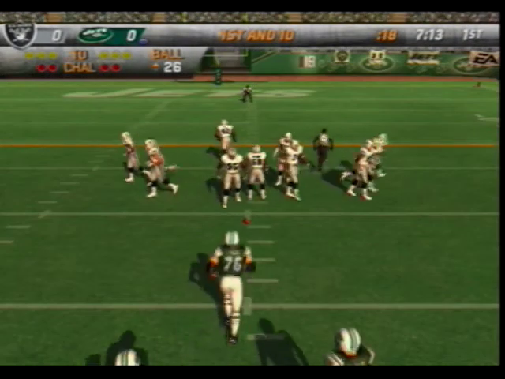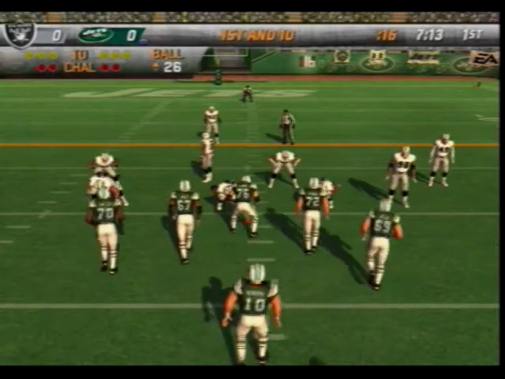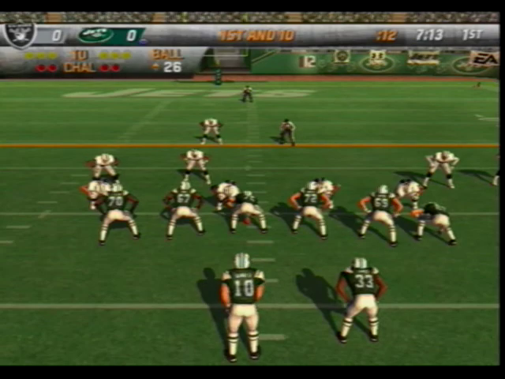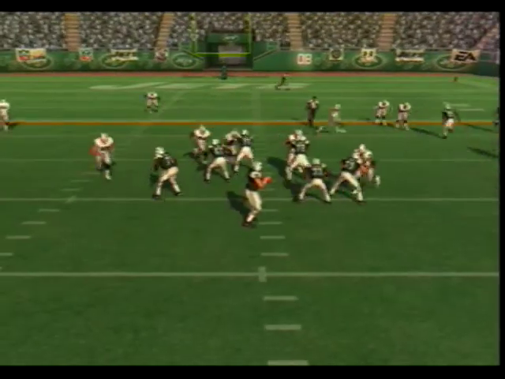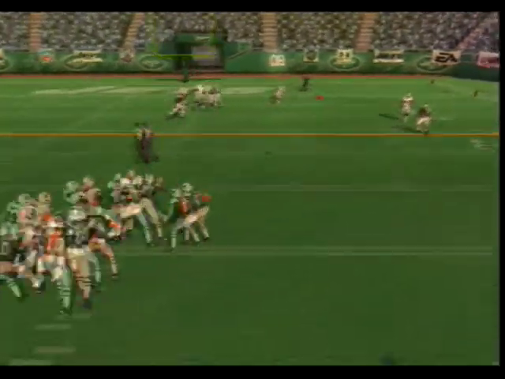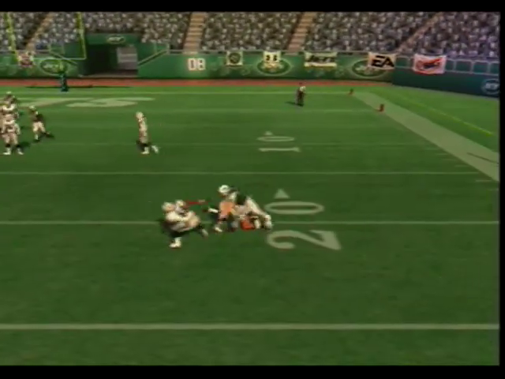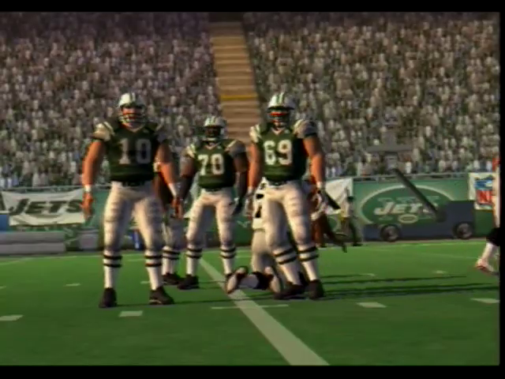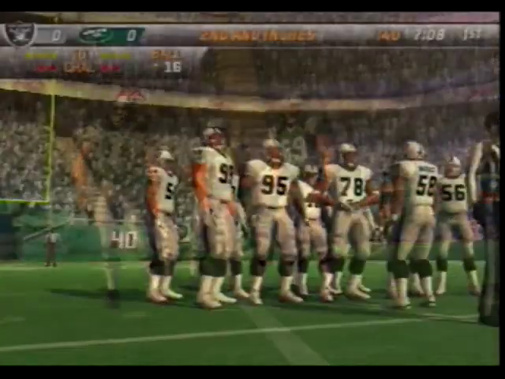So after the interception, now it's first and 10. The Raiders come out with 8 guys in the box. Closing in, off his back foot, he finds his man. A successful offense is one that can run and throw for good yardage on first down.